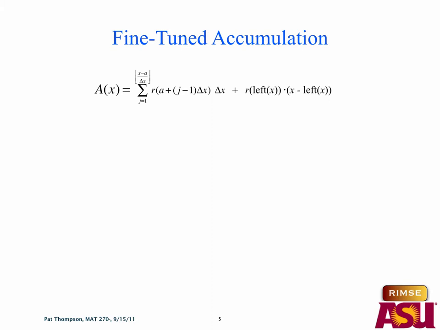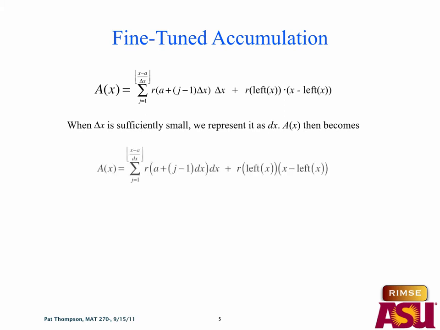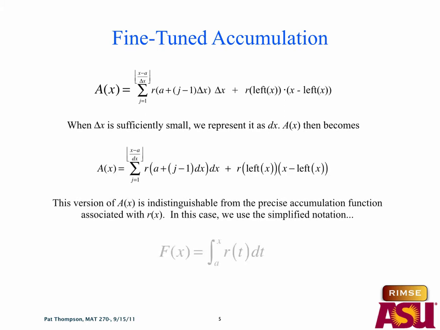But that all, of course, was to give us an approximate accumulation function. And we can only be satisfied with that for so long. So we talked about how we could improve our approximate rate of change and our approximate accumulation function by making delta x get really, really, really small. So when we do that, we end up with this notation. This integral notation means exactly the same thing as what we've been talking about. It's just condensed, and it applies when we take delta x to be atomically small.